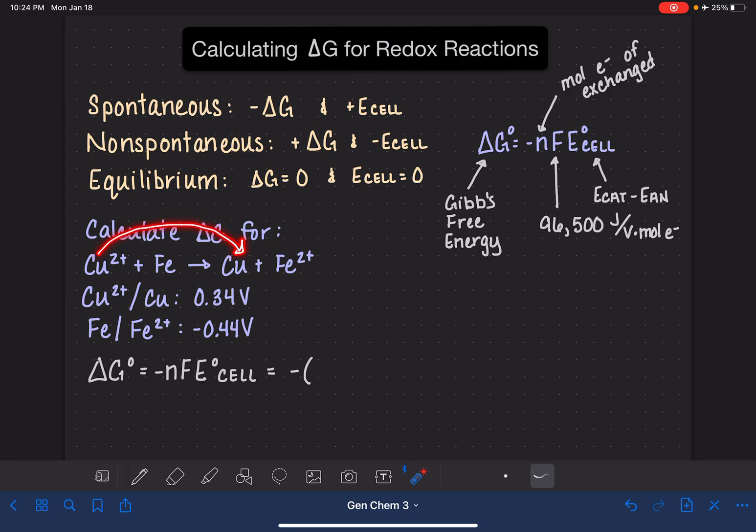If we just take a look at the difference between the copper 2+ and the copper atom, we can see that the difference between these two chemicals is two electrons. It's going from a 2+ to a neutral atom. So there's two electrons being exchanged there. And we can confirm that by also looking at the iron. Iron going to iron 2+ is losing two electrons. So we know for sure that there are two moles of electrons that are being exchanged in this particular redox reaction.